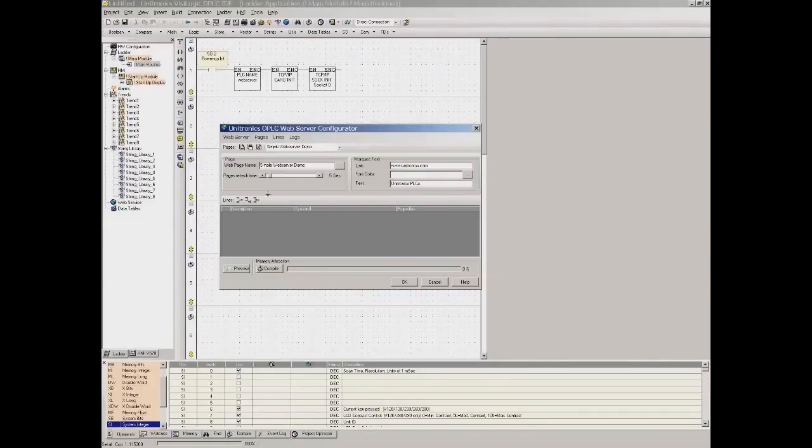Okay, so the next option you have is the refresh time. The default is 5 seconds, so if you have operands that are changing constantly, you can either manually click the refresh button, or you can adjust the time if you like as well to how often the web page will automatically send the HTML code to refresh the page. We'll leave it on 5 seconds for this particular example.